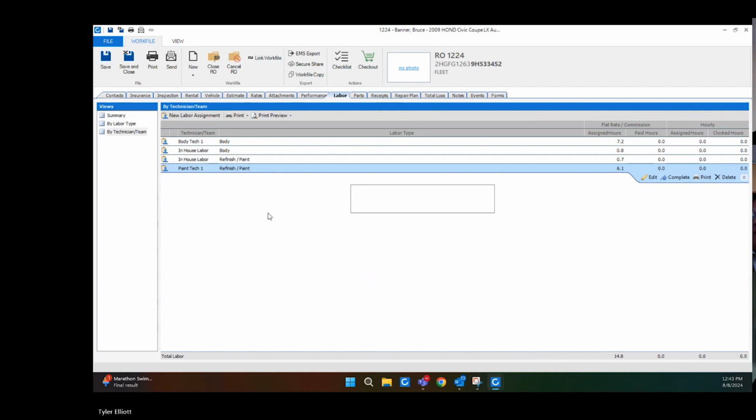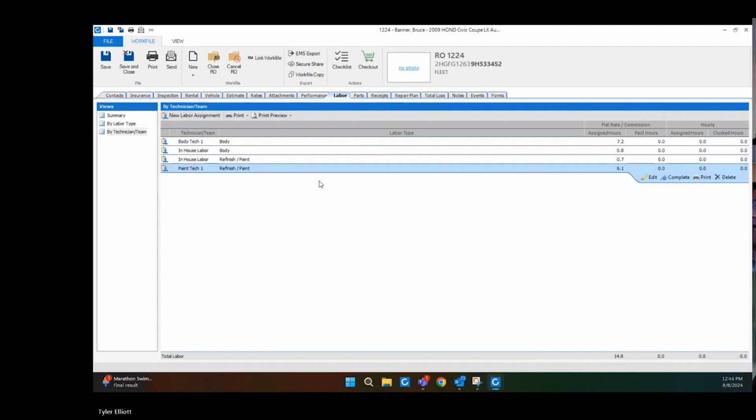So this must be done beforehand. This must be done before what? Sorry. Before we close the RO. Yep. So you're going to have to, once they assign, open. The estimator knows that I'm going to assign. I know this is a fleet, so I'm going to get a discount for everybody. Correct. Yep. Okay. So they'll need to assign the labor and go through this workflow process in order to tackle that before they close the RO.